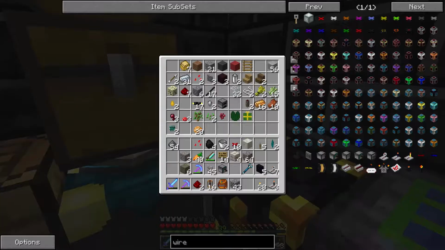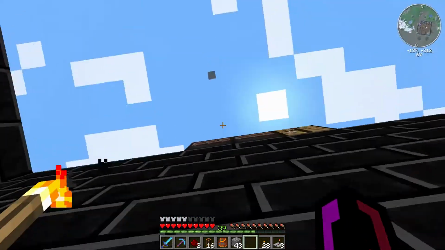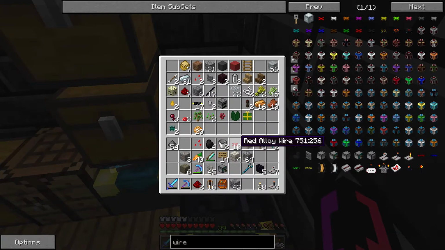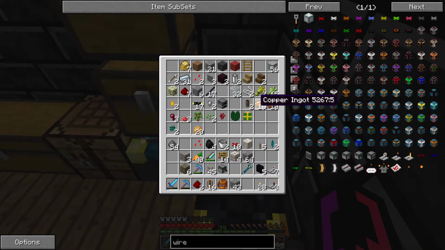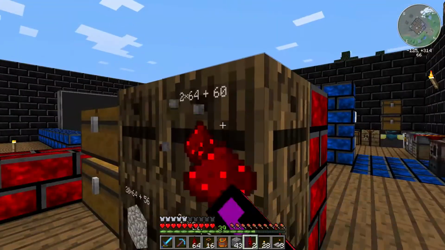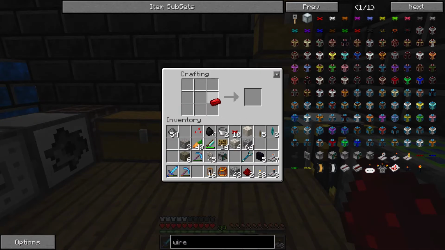Let's see if we have any red alloy wire up here, somewhere in one of these machines. Can I reach it? There we go, and no. Let's see. Recipe for that. Redstone and iron, or copper. Copper sounds like an awesome version because we have so much copper, it's really quite ridiculous, and we can get more copper very, very easily. Let's put those in there and get us some red alloy wire, and let's turn this into some jacketed wire.